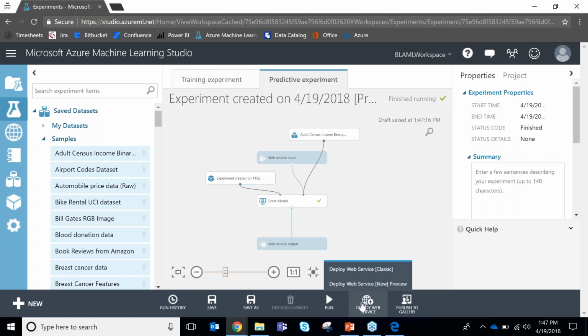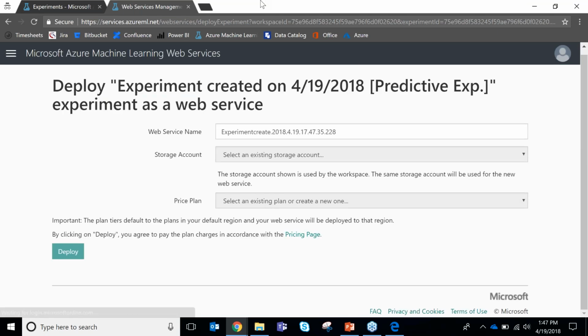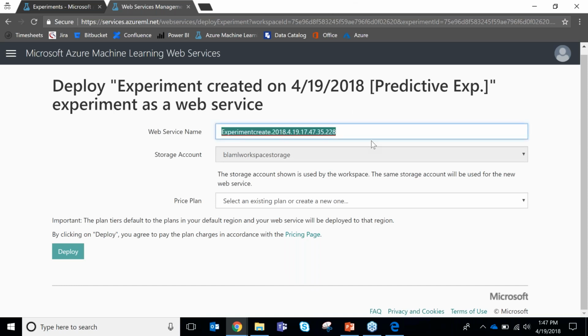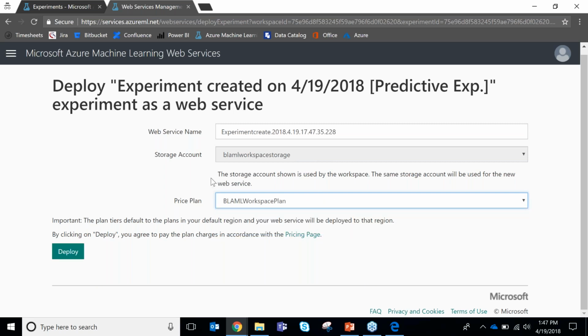Now that that's run, the last thing we need to do is deploy. We want to deploy using the new portal, not the classic portal. Notice how easy that was. It was one click, or two, I guess. Create the web service and then deploy it. We can name it something. I won't deal with the naming right now. Since I have a paid account, I have the option of choosing a storage account and a price plan, and I already have a price plan set up for this. If you're using the free version, you don't get to configure this. It just uses free versions of all those. And then we click the deploy button. It's that easy. It's going to take a few seconds to process.